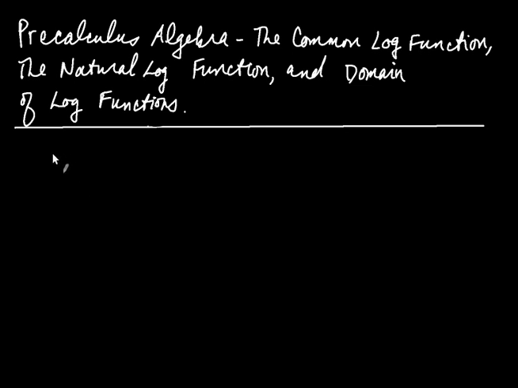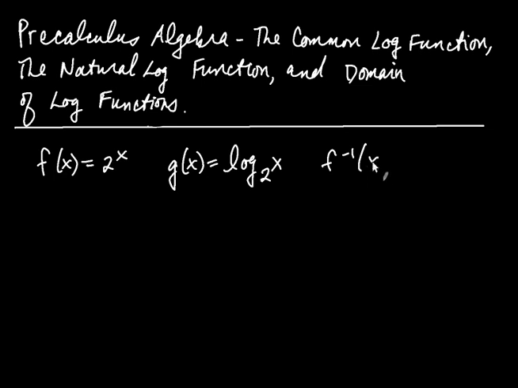So first of all, if somebody gave you the function f of x is equal to 2 to the x, we know that we can find the corresponding log function for this exponential function. And when I say corresponding log function, what I mean is the log function with the same base, a base of 2. So if f of x is 2 to the x, the inverse, which I'll denote right now as g of x, is log base 2 of x. Now, to make explicit that we're talking about the inverse, people often, instead of writing g of x, write this: f inverse of x is log base 2 of x.